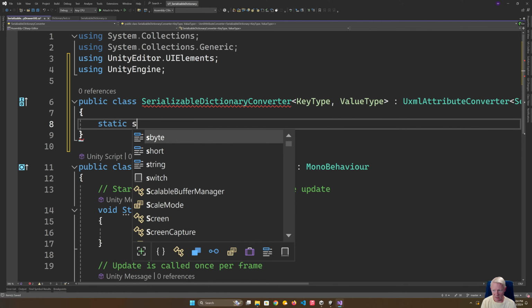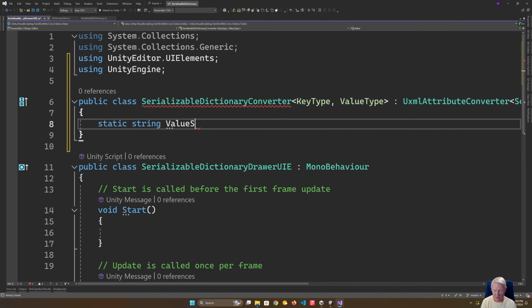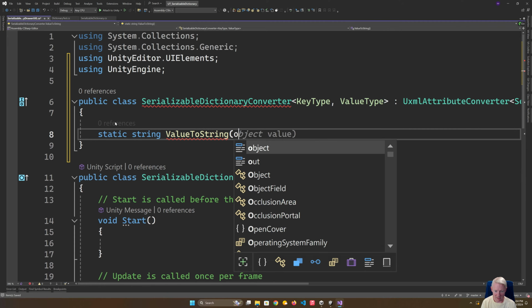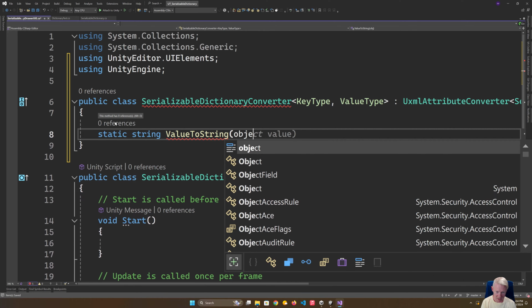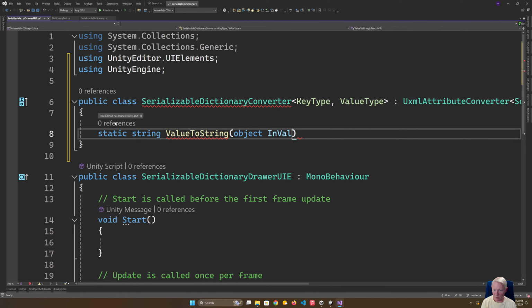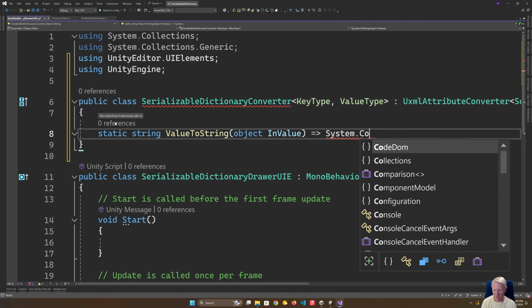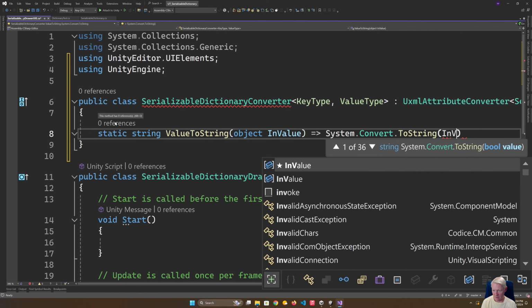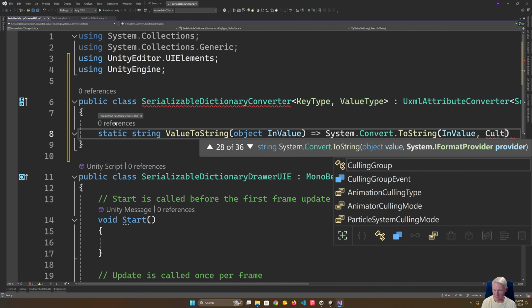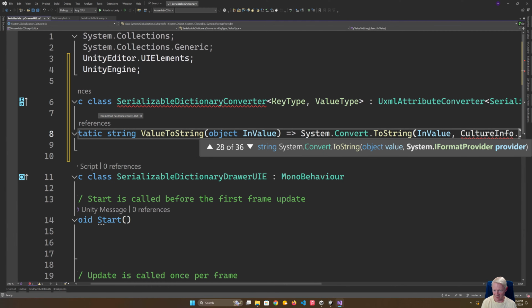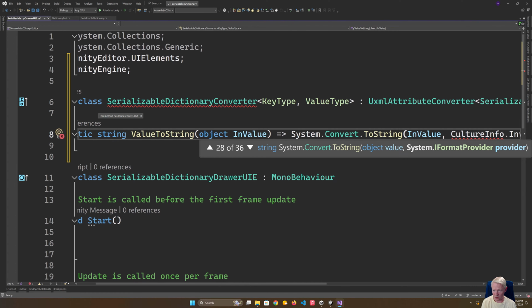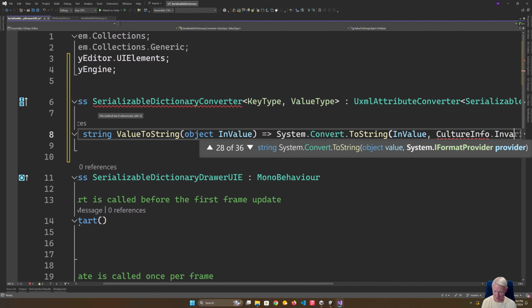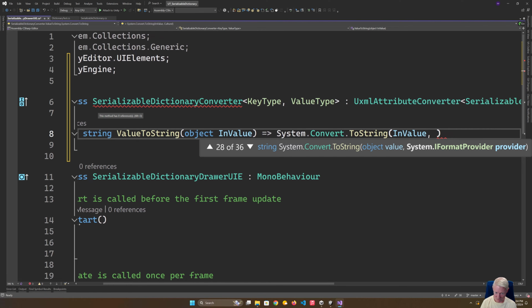So one of the things that I need is to implement this value to string setup here. So this takes an object type, so it's that base type in C#, and that maps to a System.Convert.ToString of value, and what we indicate is that the culture info is an invariant culture, and it didn't actually auto-populate.